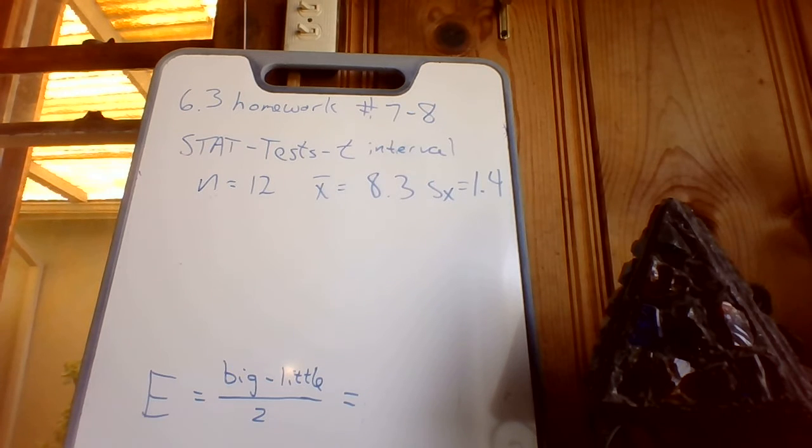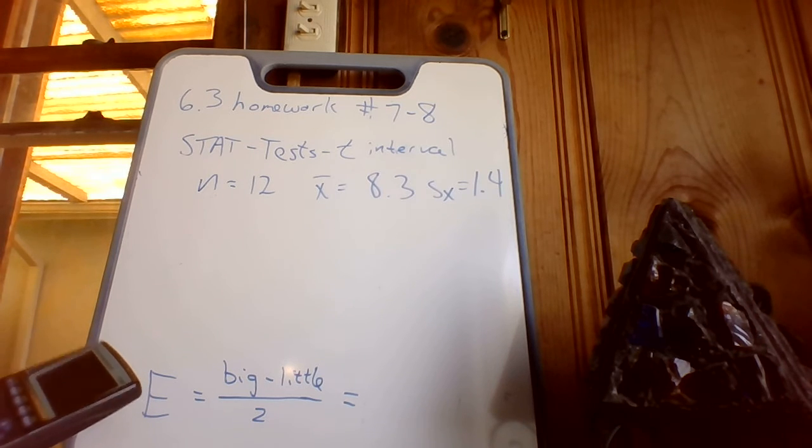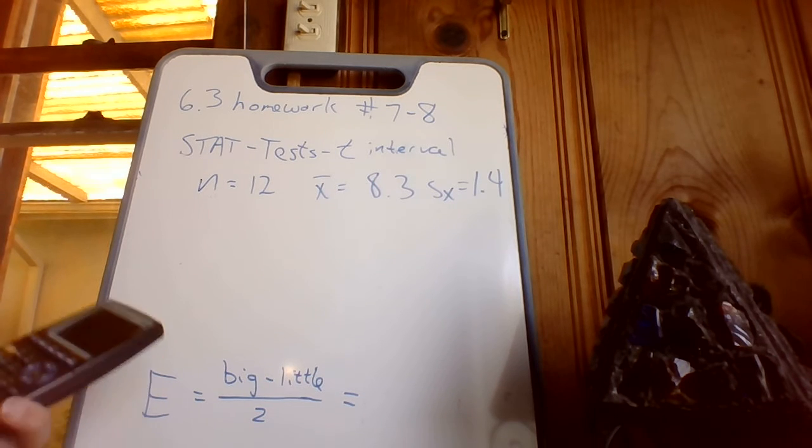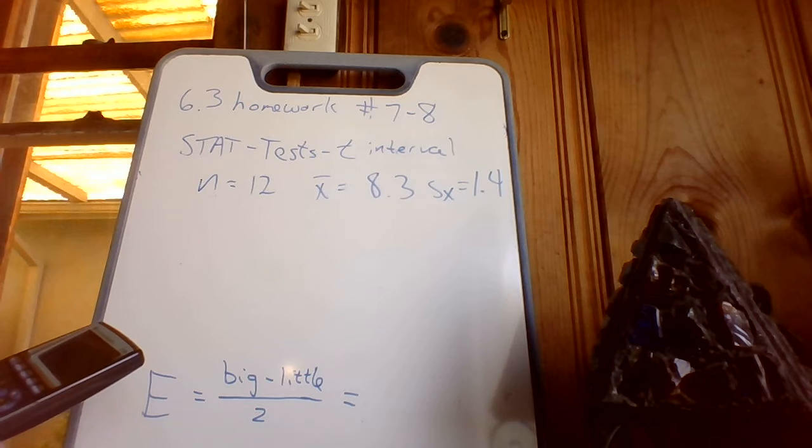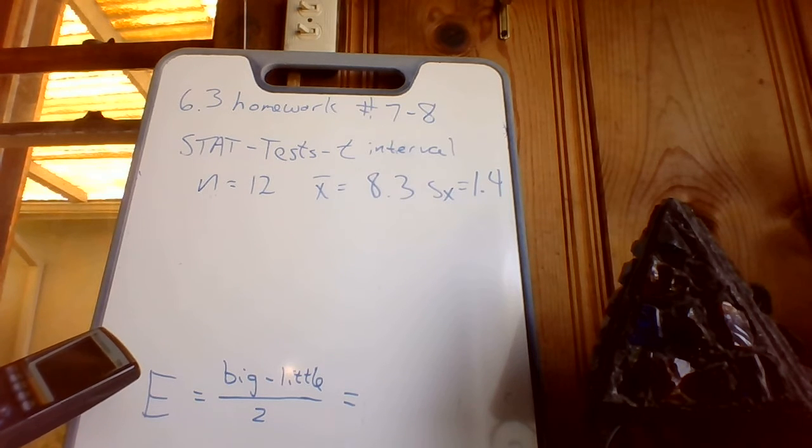Okay, so I've picked out the information from this one. And so stat and test, and breeze past all the ones that actually have the word test on them. It's choice 8. Right underneath the z interval, there's t intervals. Stats. Okay, again, it's not like they give me a list of the 12 numbers. I'm going to leave it on stats. X bar, all right, 8.3. SX. They give up on even asking for sigma. Now they're asking for S. So 1.4. N is 12.